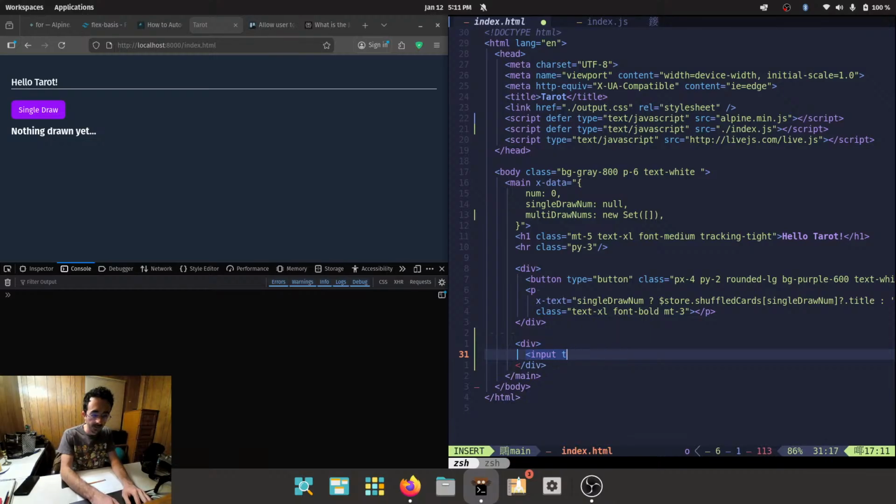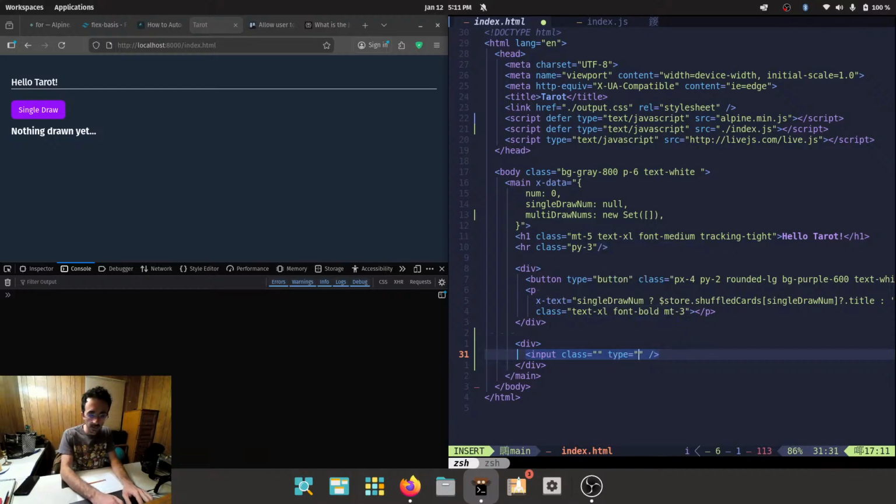I don't think we have to give it a type unless it's going to be like a button or something like that. But yeah, so we'll just do input. We're going to style it a little bit so it doesn't look ridiculous. I believe, let me close this and see what else comes up.